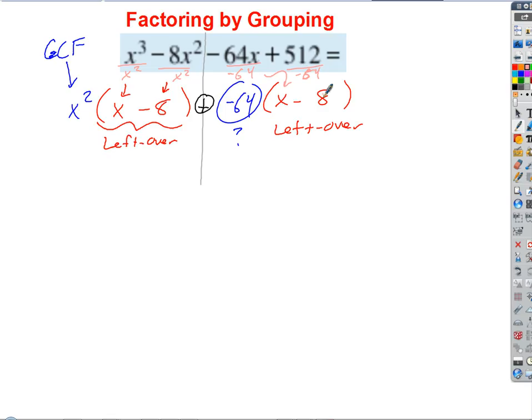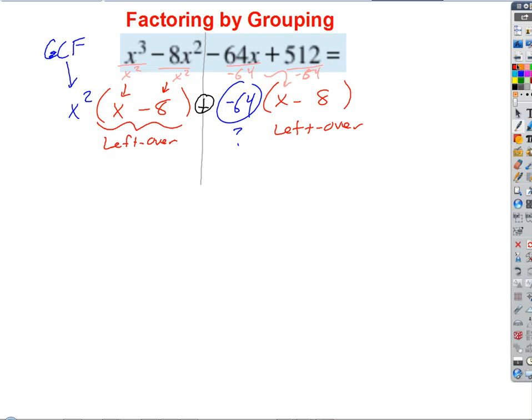We want to factor out the greatest common factor of each of these two terms, right? So what's that going to be? Honestly, what's that going to be? What's the greatest common factor going to be from group 1 and group 2? What do you think? Not sure? Okay. Maybe you've got to pay a little closer attention to this. Anybody else have an idea? It's going to be that whole thing, x minus 8, isn't it? It's going to be the leftover. That's the one that we want to be the same in both of these.